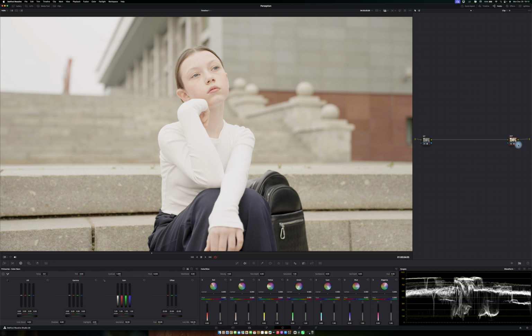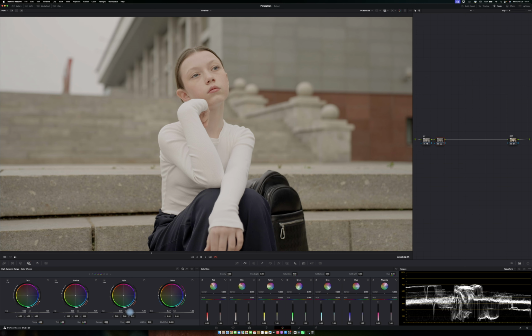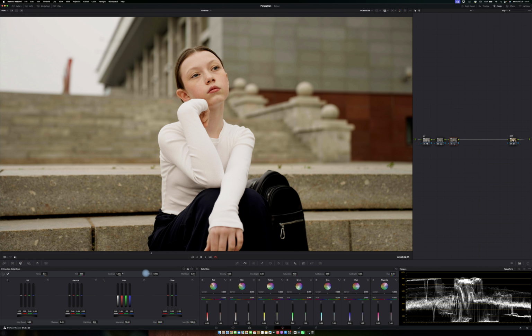But what if I tell you there is something extra about this that makes the image very comfortable? So this is it. First of all, you can just come in here, and reduce the exposure just like this. You come here and create the contrast just like this. You make another node and correct the white balance just like this, and then make another node, do the saturation just like this. All right, you are very right about these things.